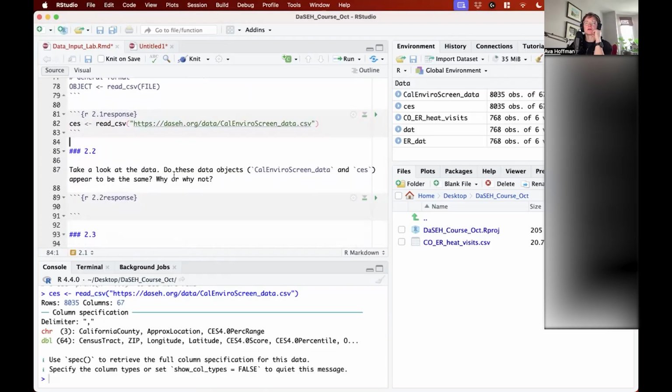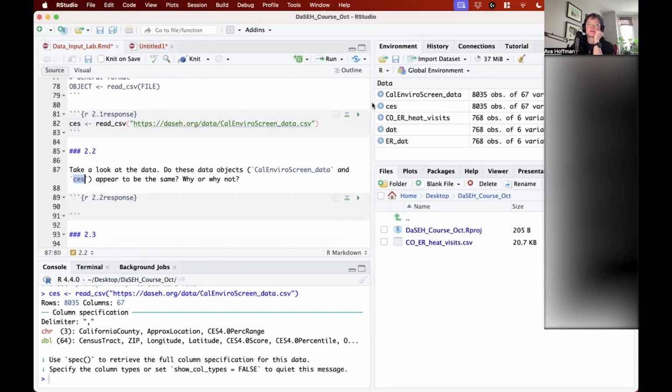So taking a look at some of the data, we created object cal envirus screen underscore data and CES. Do they appear to be the same when we take a look in the environment? Why or why not? Any guesses here? Cal envirus screen data and CES.